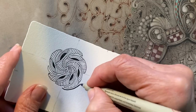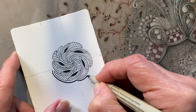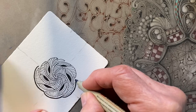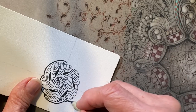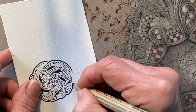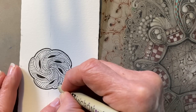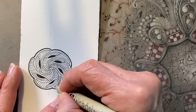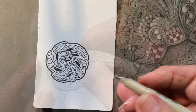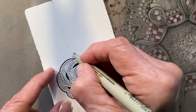I'm picking up my Graphic One, which is the fat tip pen, and I'm doing an aura around the whole piece. I like the contrast of the line there. If you don't have a fat tip pen, you can just use your 01 or whatever Micron you have around or whatever pen you happen to have. You can see that little molygon just kind of sneaks in there — I go back and take care of that. I'm always going in and adjusting things, touching it up and adding love.